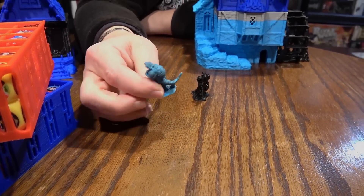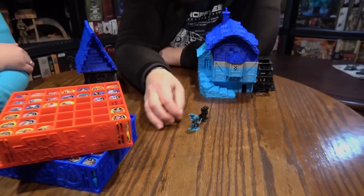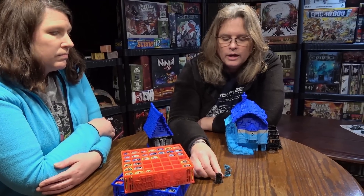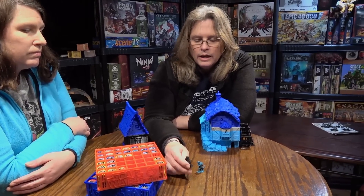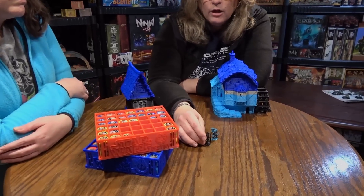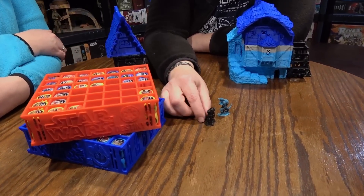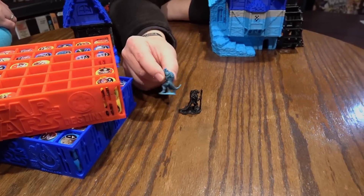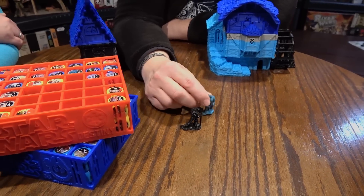They're okay — they will do in a pinch. They're not going to replace GW anytime soon, but to be fair, these were printed at a high speed with a lower resolution. This other one was printed on the same machine using a different kind of plastic that came out kind of glossy, so the detail's a little bit lost. Again, low resolution, just a fast print — this took roughly 30 minutes.